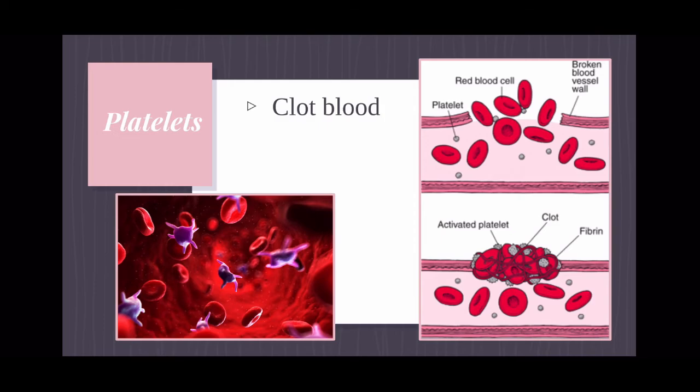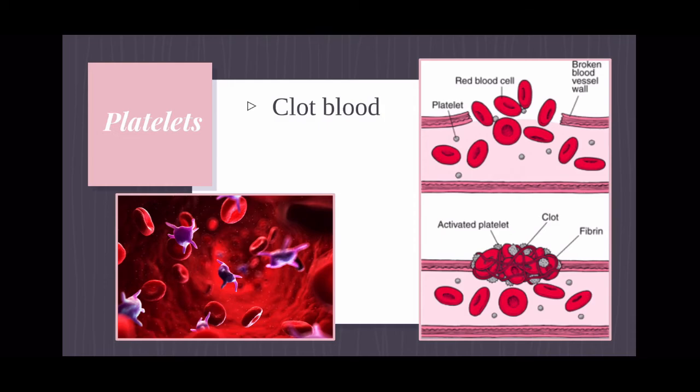Then on the bottom picture, you see that you have platelets and some red blood cells, and you have what looks like a rope that's kind of tying everything together. So platelets are going to kind of wrap itself and all the red blood cells to form this clot so that it creates a temporary wall of the blood vessel to stop the bleeding until that blood vessel can repair itself. It's kind of like a temporary wall of sandbags before someone can go in and actually build a brick wall up.